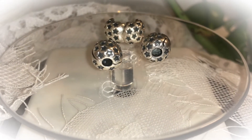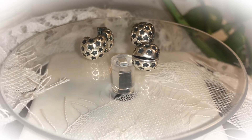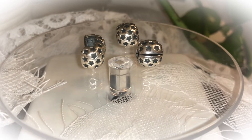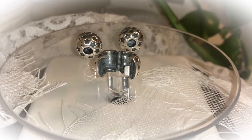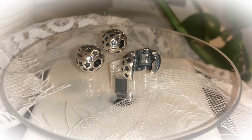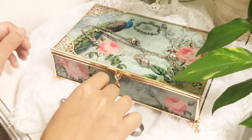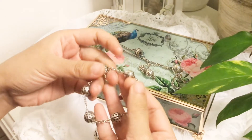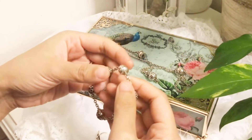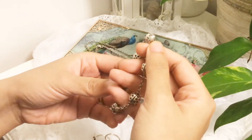The next item on my haul are these Pandora Star Clips — lovely oxidized silver clips adorned with tiny stars. I love that the tiny stars are oxidized. This is just a dream. I have five of these now and I put them on my five-station bracelet, and it looks like this. You probably have seen this on my recent post on Instagram as well, and I just cannot help but admire it.